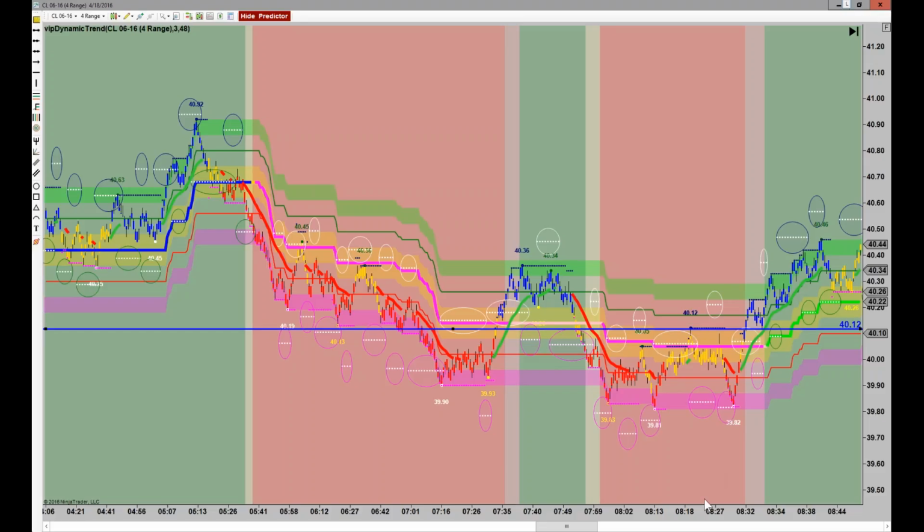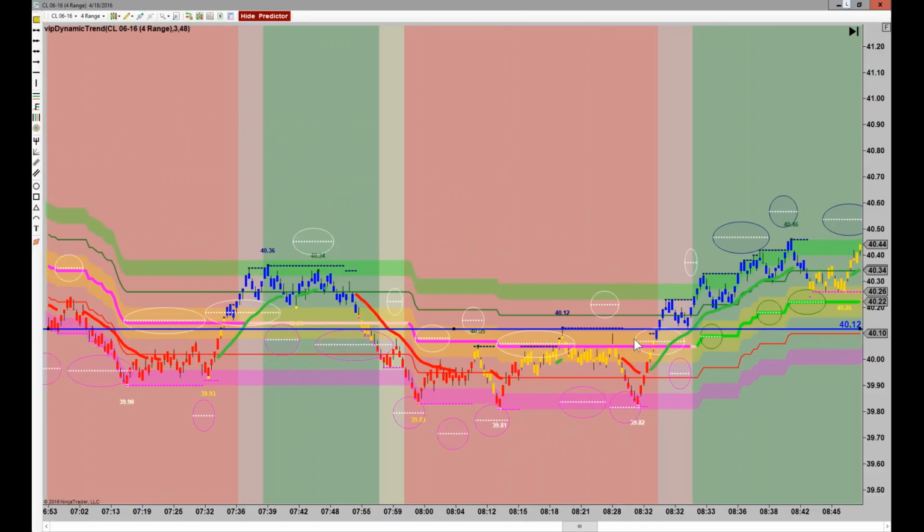Now, could you have taken that? Well, normally what I like to do is wait for the little thrust and retrace. I draw that in the room all the time. You want to kind of wait for this little pop up, however high it decides to go, and then the pullback as close to support as possible, and then usually you just want to hit the market order. Now, if this would have been a V-shape, it would have left me sitting. But even on a V-shape, it'll usually give some kind of little consolidation of 3 candles or so. And then you can still grab it.